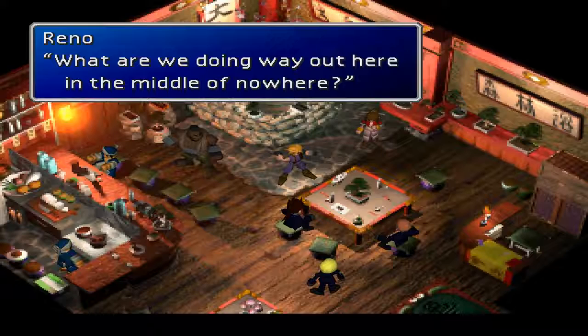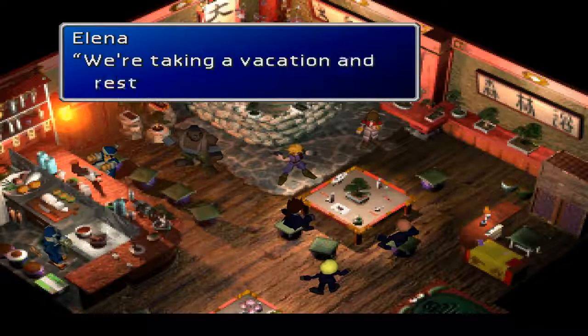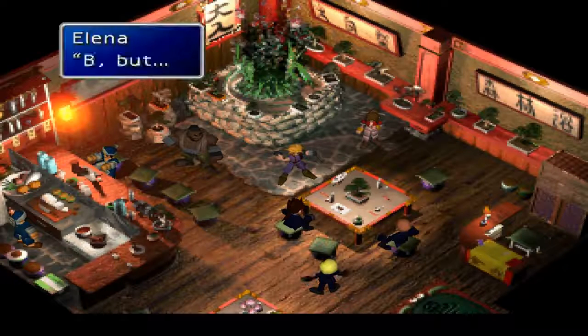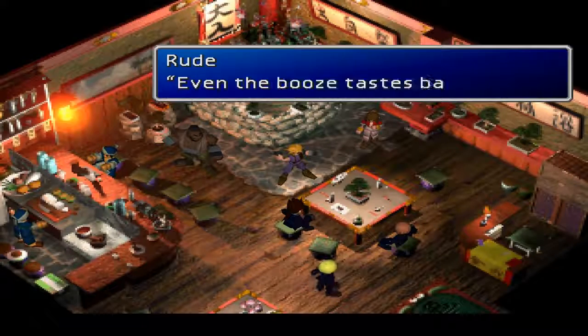So basically the Turks are on a little vacation in the middle of nowhere. And Elena wants to fight Cloud and company, and Reno and Rude are kind of like, we're on vacation. Even the booze tastes bad now.